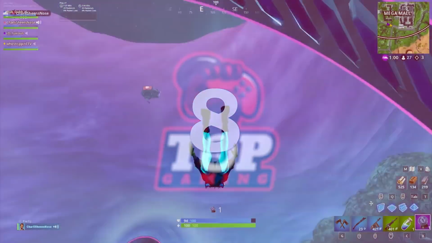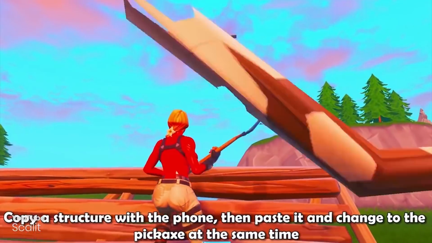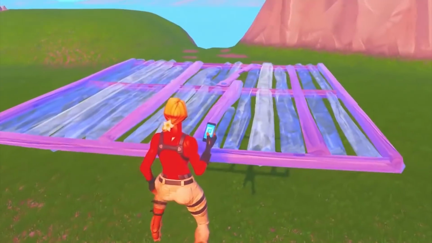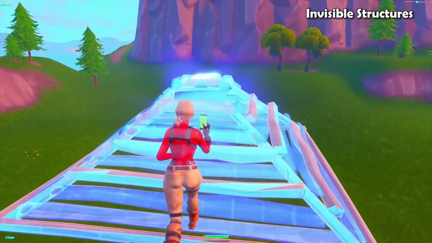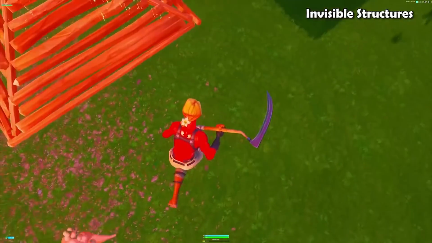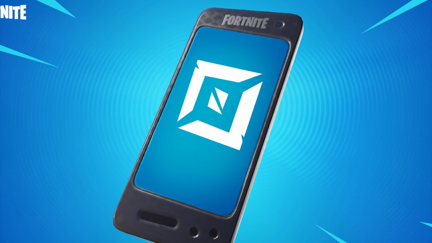Number 8 is the invisible structures. Now, you're not gonna need to worry about this one in the main Battle Royale game mode, but this is one glitch that can be really useful for you creative builders, especially if you like to create giant art. This will allow you to create your art without seeing all those pesky support structures fixed to the ground. Or maybe you just want to troll a friend. It'll definitely be good for that too, I promise. Just don't troll me. The reason this only works in creative is because you need the phone device to create this invisibility glitch.